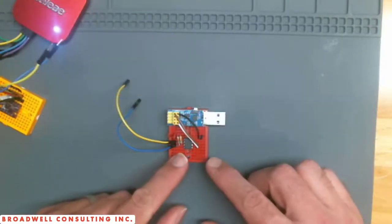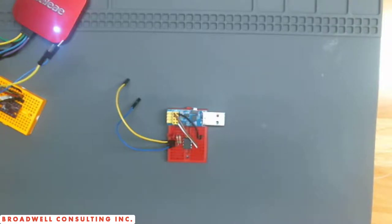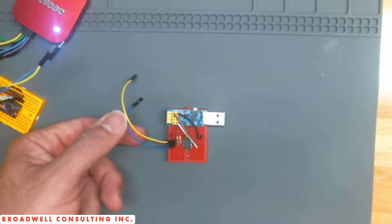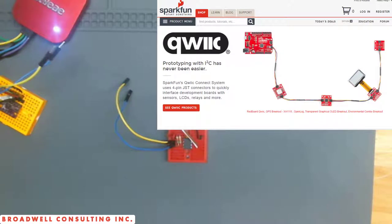So here we can see it's a very simple circuit. Hidden underneath here, there's a single capacitor that is our bypass capacitor across VDD and ground. I put two pull-up resistors on there. I had 5K resistors handy. I would prefer something a little bit smaller for a little stronger pull-up, but it'll work fine for this test. Got two wires here that are attached to the SCL and SDA. I used yellow and blue, which corresponds with the new Qwiic system that SparkFun has for daisy chaining I2C devices together with a nice convenient connector.